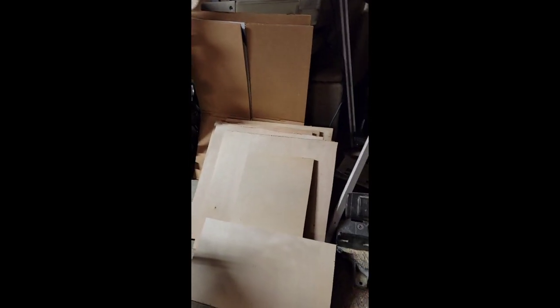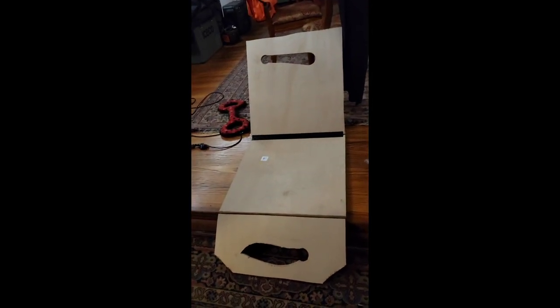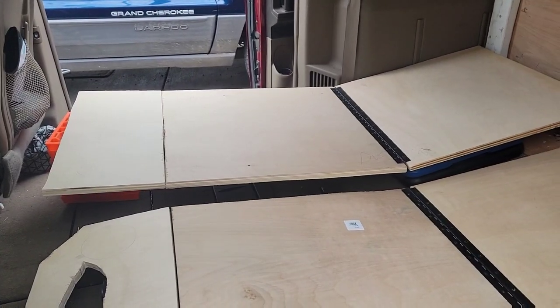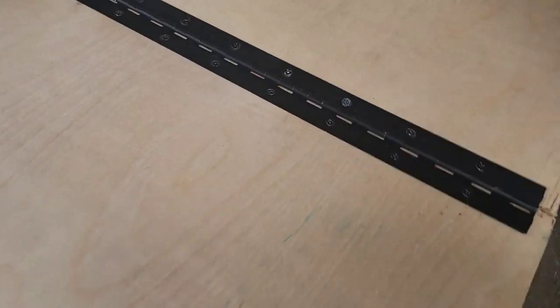Okay, I cut that big board into a bunch of smaller boards. Now I'm gonna get my hinges and measure the hinges to these and make two platforms. As it turns out, you'll have a much easier time drilling holes if you drill with the tiny little drill bit first and then put the screws in. We've made these two platforms with piano hinges on them.